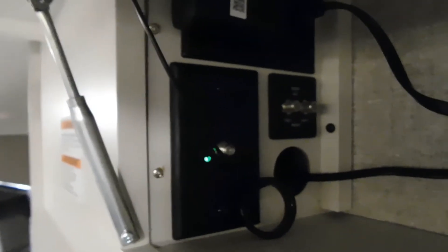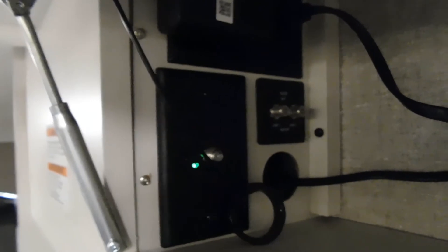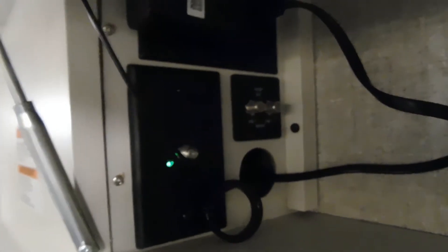Up here is your bunk area. A quick note about your TV: up here is a little green button — when you get to the campsite, make sure that green light is on before you scan for digital channels. That's a digital channel enhancer that allows you to pick up more channels. In the bunk area, these seats will set on your chairs so you can spin your chairs around and sit level with the back seat. Simply flip this forward for your top bunk.